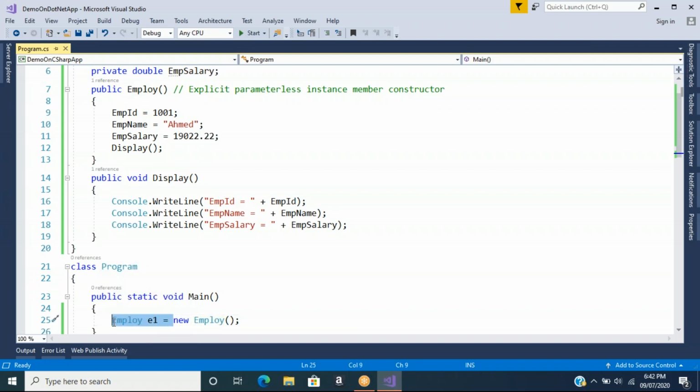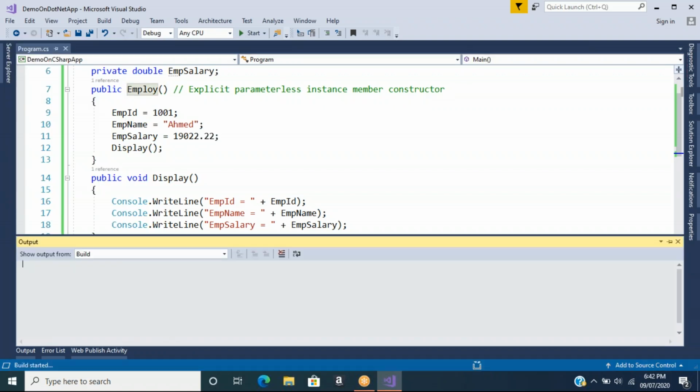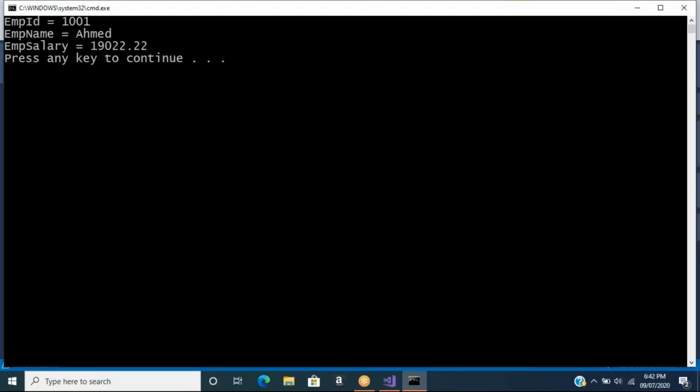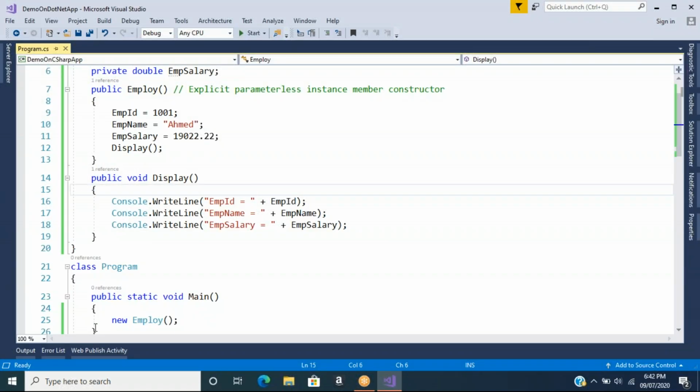Remove it. First execute. Same output. Yes. The only difference is in reading. This is an unnamed instance. That is the reason this is called an anonymous instance or anonymous object.